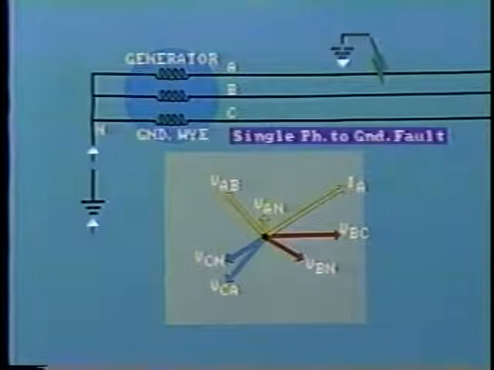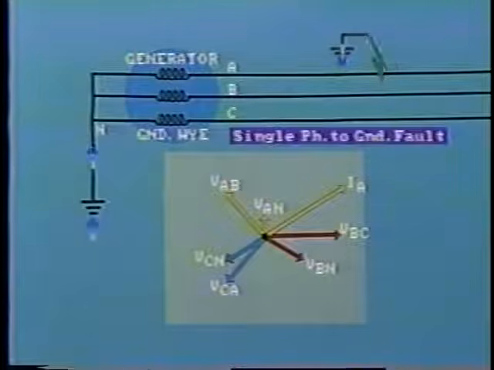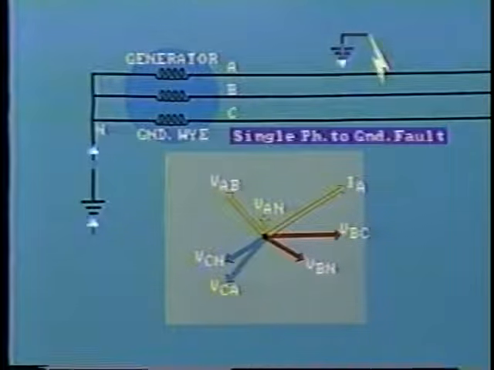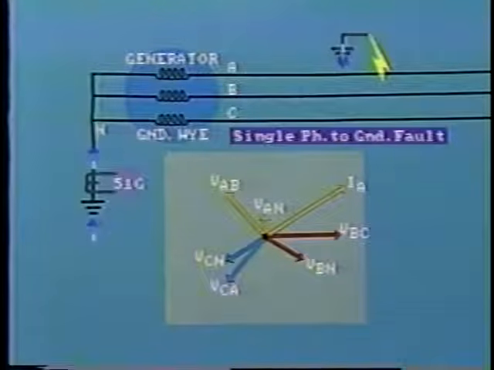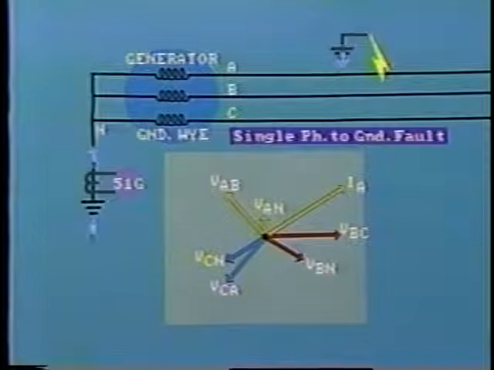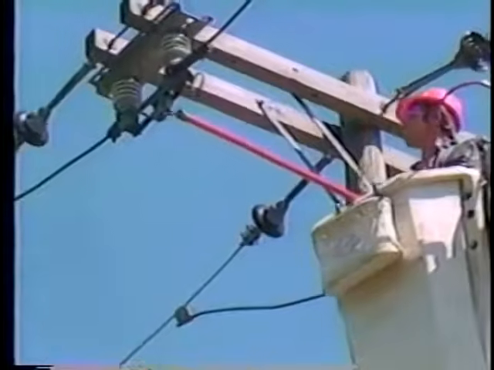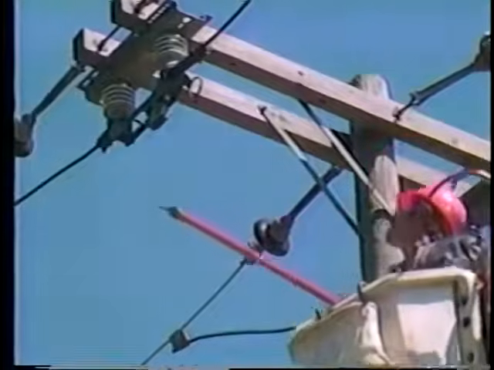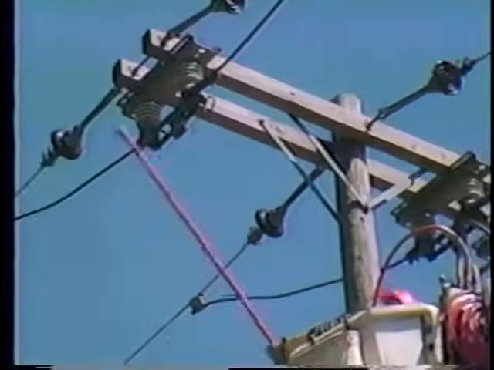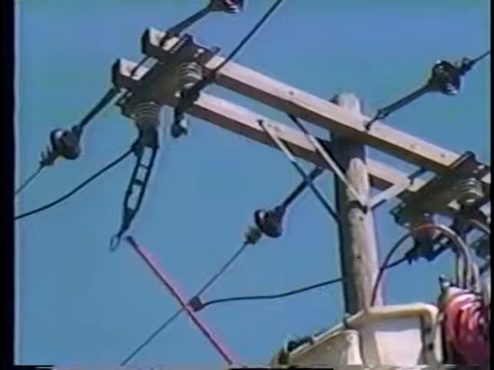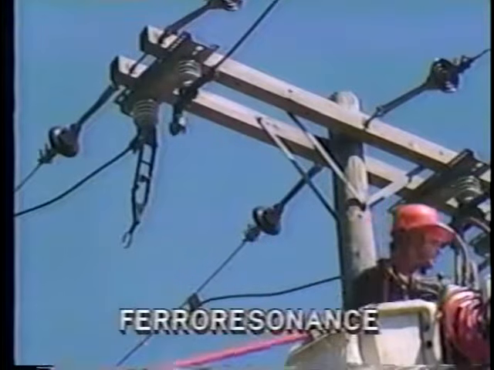The resistance of the fault itself plays an important part in determining the value of fault current. Indeed, if this is very high, there may be insufficient fault current flowing to operate the relays. All of the faults that we've been studying so far involve short circuits. There are other abnormal conditions arising from open circuits, but these are far less common. Let's look at a typical example of one phase which is open-circuited. In this case, it will serve to introduce the term ferroresonance.